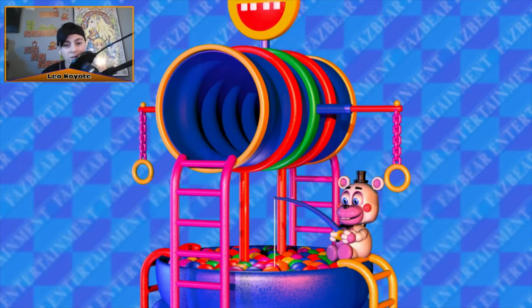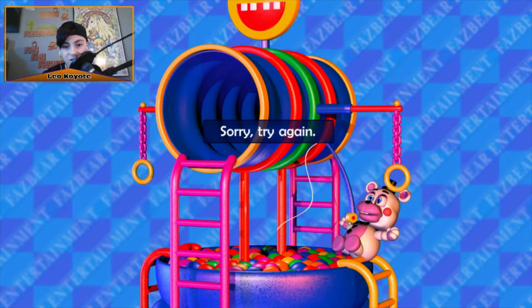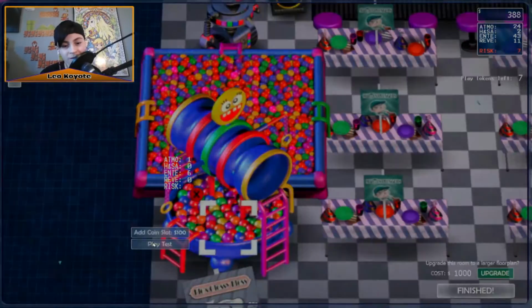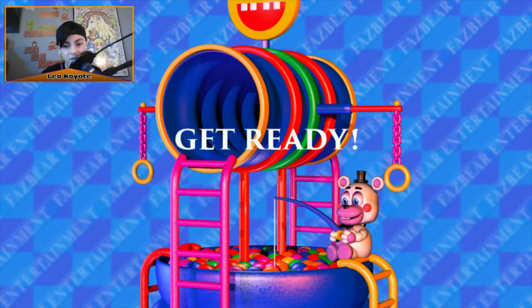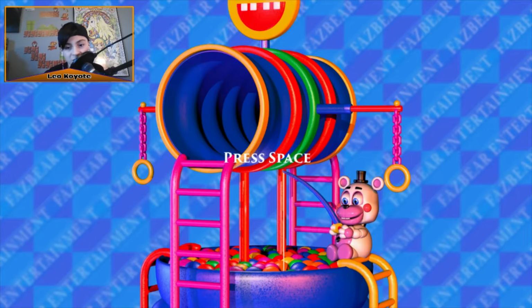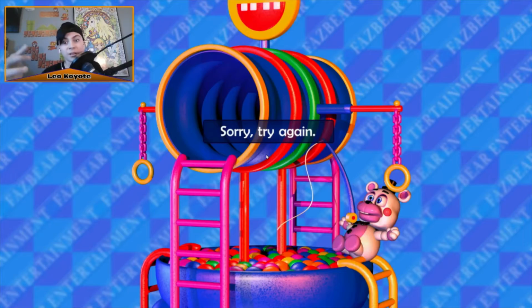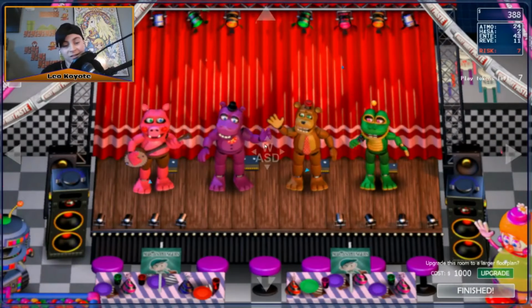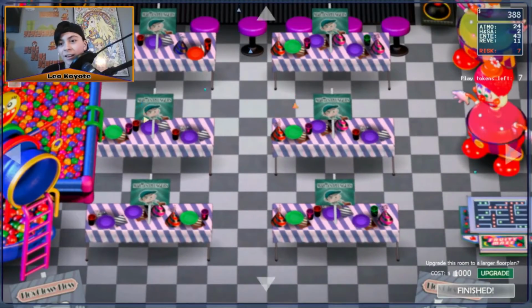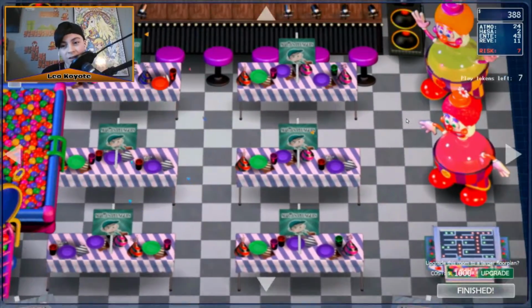What do we do for this? Get ready. Sorry, try again. Okay, that was strange. What do I do? All right, well, that's interesting. All right, yeah, I only have 300 bucks. I don't think I can get anything else.